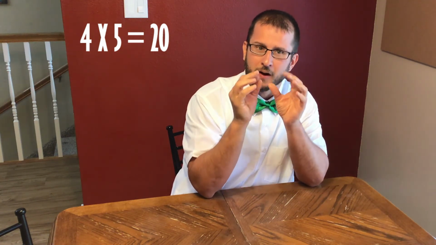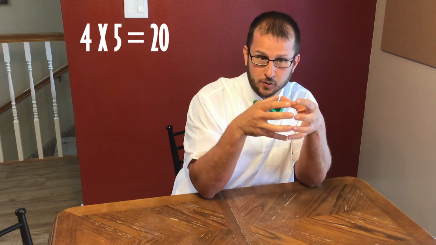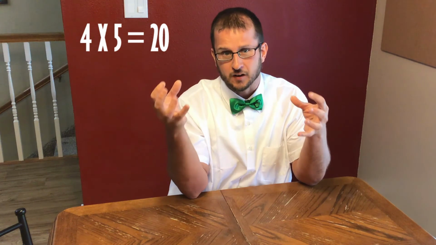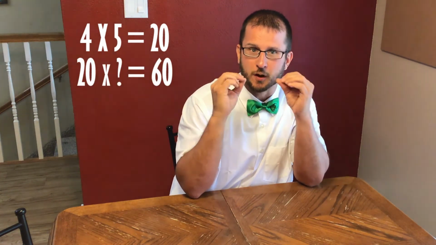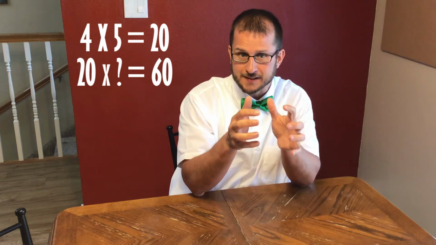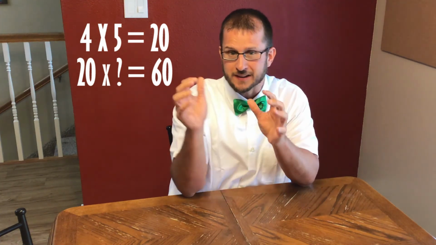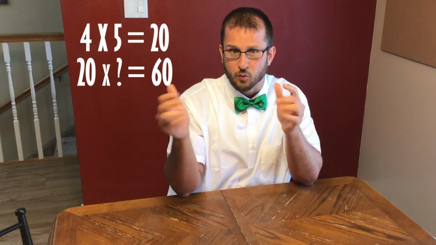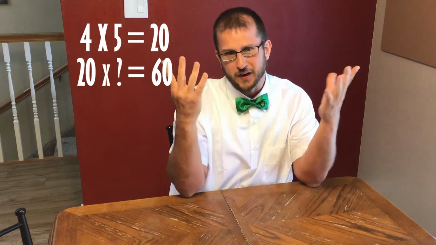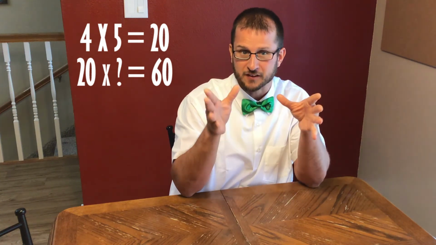Now, you want to know how many weeks you're going to have to do $20 worth of chores to earn your $60 video game. So if we're thinking about this through our multiplication mindset, 20 times what is going to equal 60? Well, we can do our skip counting, we could do repeated addition, or we could think about it as its fact family of division.